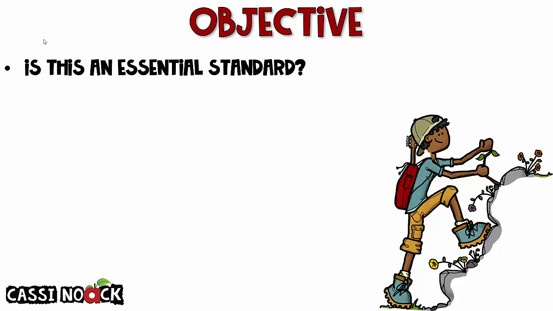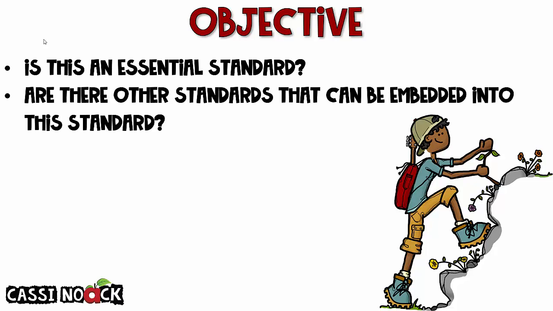Next, ask yourself if there are any other standards that can naturally be embedded into this one. For example, Texas 4th grade students have one standard that focuses on knowing place value relationships. For example, each place is 10 times greater as you move to the left and 10 times smaller as you move to the right. And then they have this other standard where students have to multiply by 10 and 100. So these two skills are so related that it works well to teach them together. So look for standards that can be taught alongside each other. This helps create deeper understanding for the students, and it just saves time in the classroom.